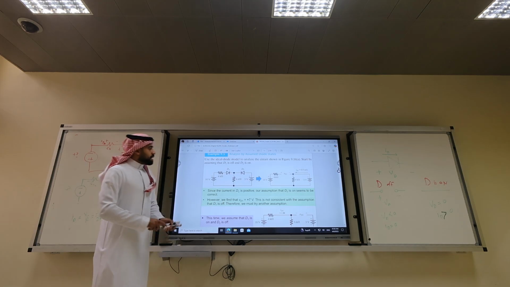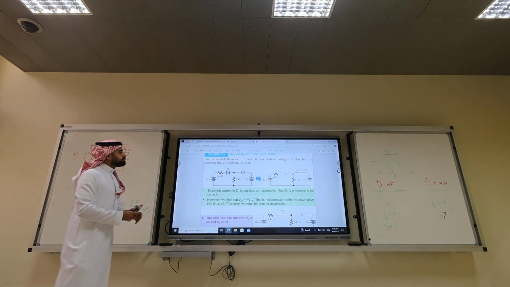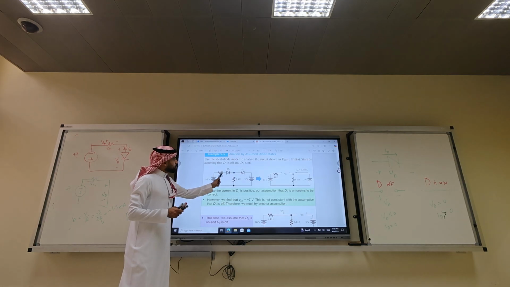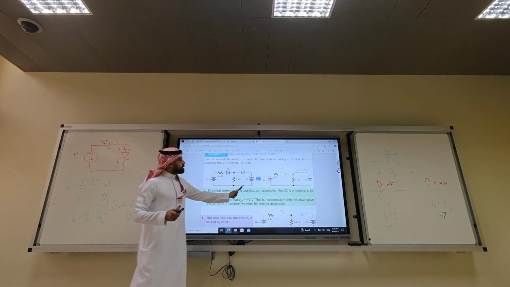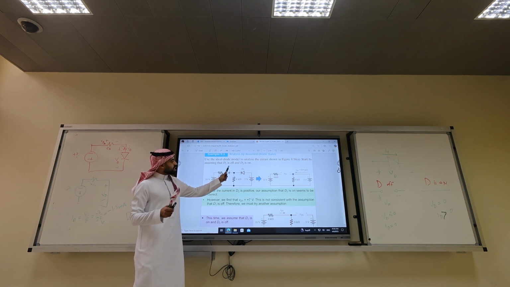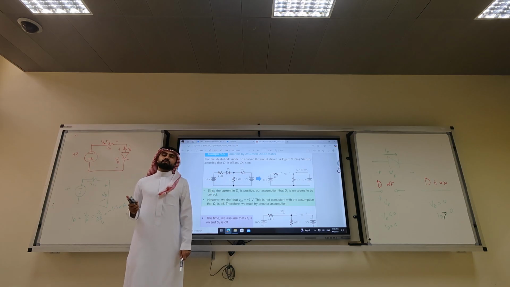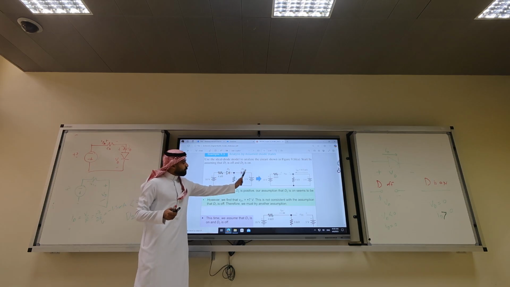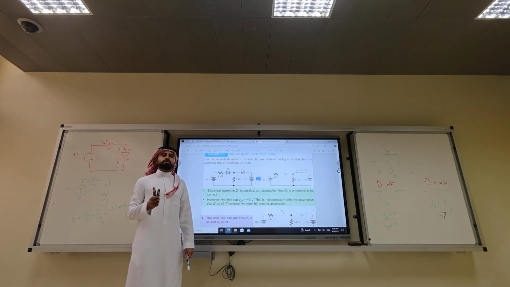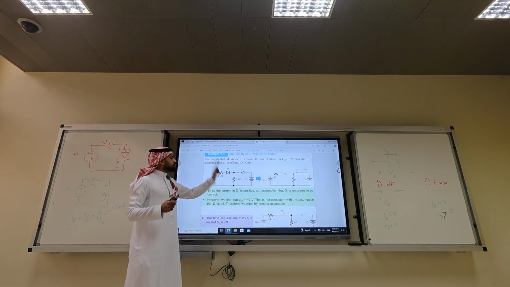4. A smart student like you will say, let me look. This is positive, negative. Most likely this diode is on. This is plus 3. This is 10. Let's say there is some voltage drop here. Maybe the voltage here is 7. If the voltage here is 7 and the voltage here is 3, this should be off. If the voltage here is 10, maybe this is 7 here, this should be on.